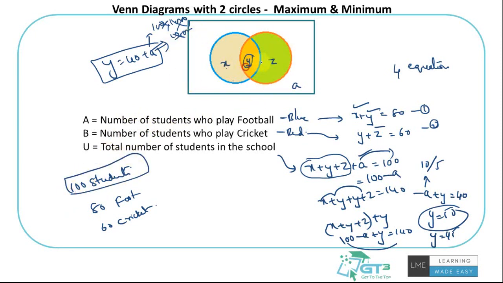So X plus Y plus Z plus A is 100. So I cannot have A more than 100. Why? A could be 100 in a way. I can agree with that. Like, none of the students are playing both the games or any of the games, so X can be 0, Y can be 0 and Z can be 0. That makes A as 100. But we have some other information which is also denying that. So I cannot make A as 100.